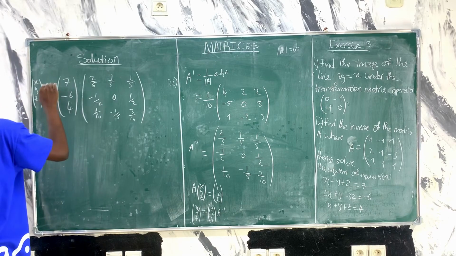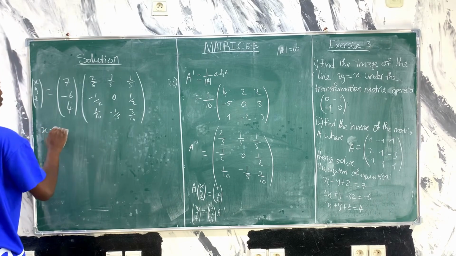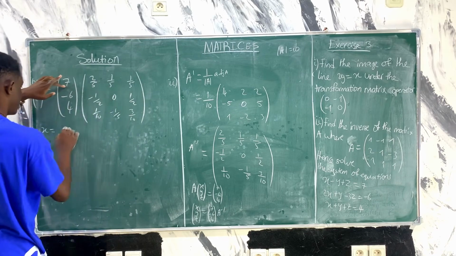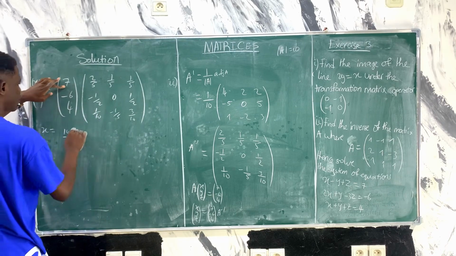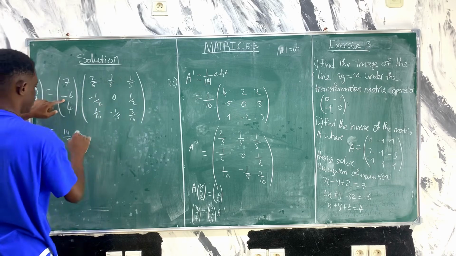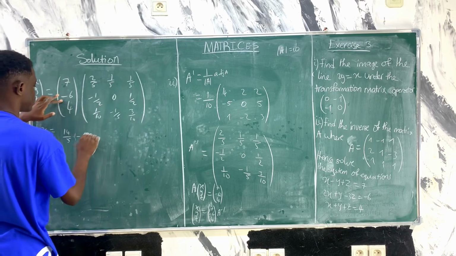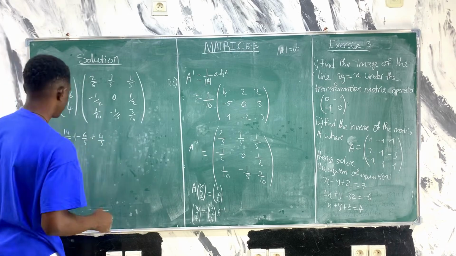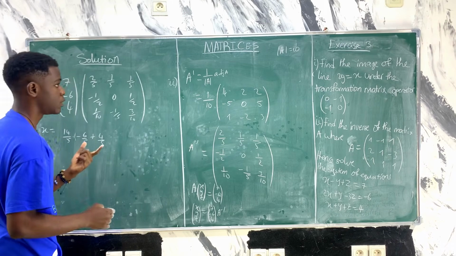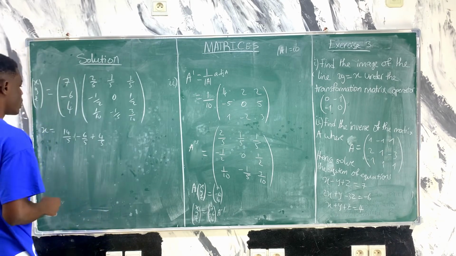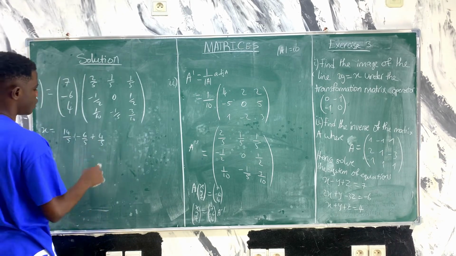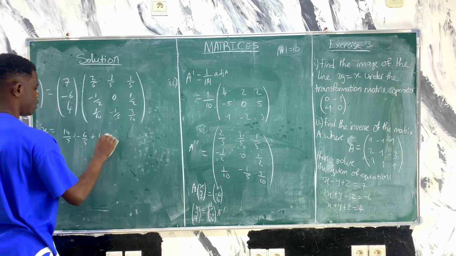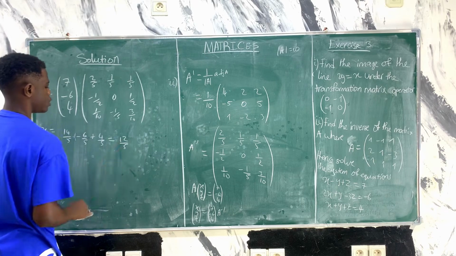Okay, so when I multiply that, I'm going to have x, y, z equal to. I want to have x first. I'm going to multiply this column by the first row. So 7 times gives 14 on 5, plus, since it is minus, I put my minus 6 on 5, plus 4 on 5. Since all of it is on 5, I can just add up the numerators. So I have 14 plus 4, 18, minus 6, 12. That is 12 on 5.